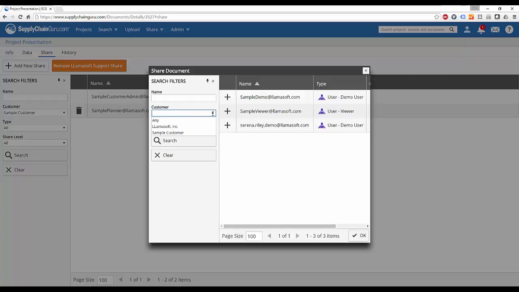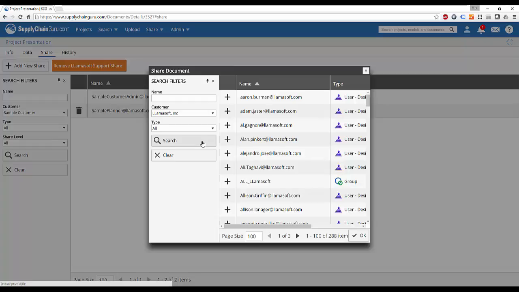Additionally, you can share this document with somebody directly in LlamaSoft if you're working on a project with them, or if there's someone that you know you directly need to share this with. To do that, click the Customer Filter dropdown and select LlamaSoft. When you click Search, you will now get a list of all the users inside of LlamaSoft that you can share this document with.